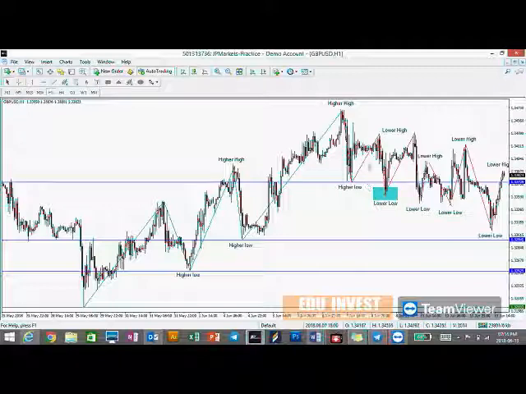So instead of looking for levels of support to find opportunities to buy, you are looking for levels of resistance to find opportunities to sell, because you can see that the market structure is starting to change direction. And because it's starting to change direction, we are now on the better side of the market, because we see that the direction is changing from bullish to bearish. And as you all know, we sell in a bear market and we buy in a bull market, and currently we are making lower lows and lower highs, which gives us a bear market, which tells us that we want to be sellers in this market.